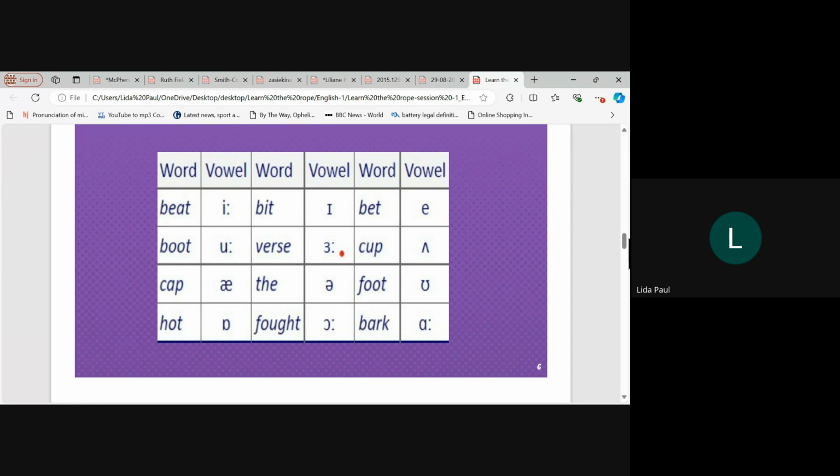I'll just quickly refresh what we were talking about. We'll just go through this chart. So what's the first sound you see here? So beat, E sound. So this beat, and then the word you have in the third column is what? It's bit, right? And this one has what? It has a long or short vowel in bit? Short vowel. So these two are counterparts. One long and one short. This one's a long and this one is the short one.